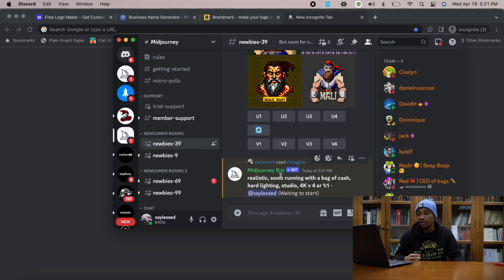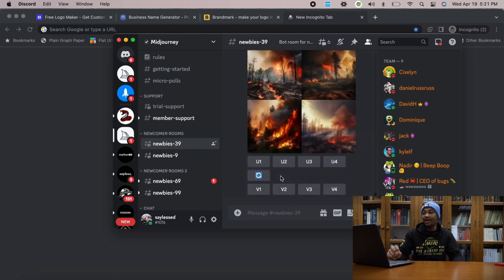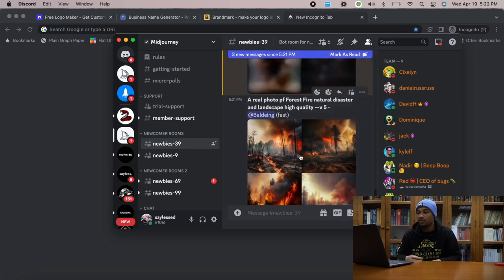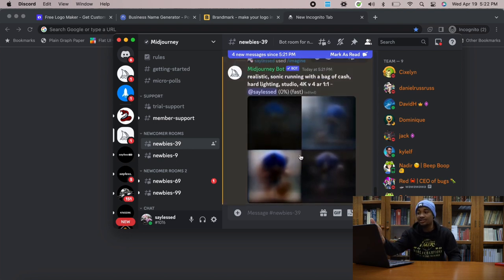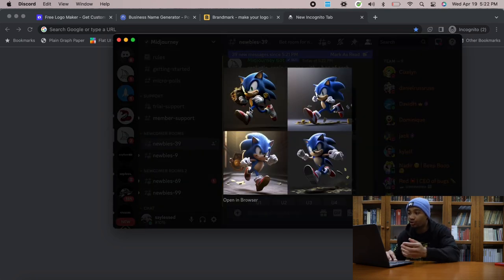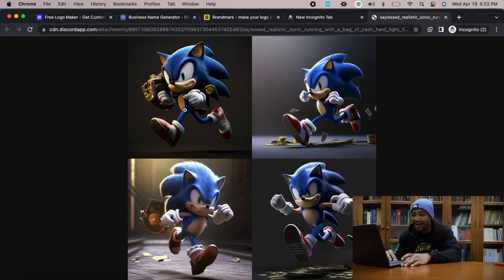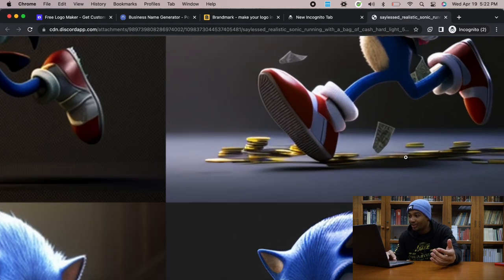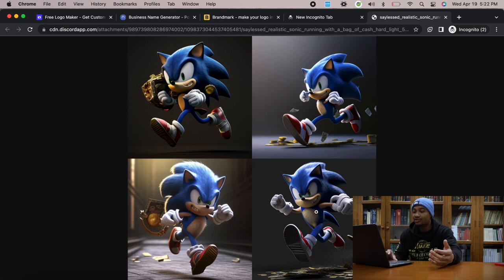I think you do have to purchase a subscription for Midjourney, but they will give you a free trial. Go ahead and check out that free trial. As you can see, it's at 0% but you're already seeing some results come in. The AI really cooked up something crazy — I could open this in a browser. The amount of detail is just beyond me — you can see Sonic getting into that bag with cash falling on the ground. Midjourney will cook up anything for you, so use it to create designs or get inspiration for your clothing brand.